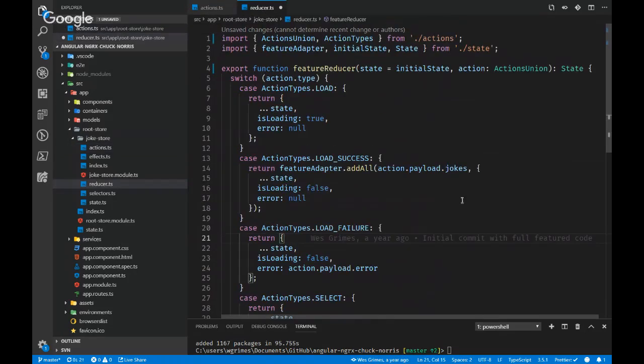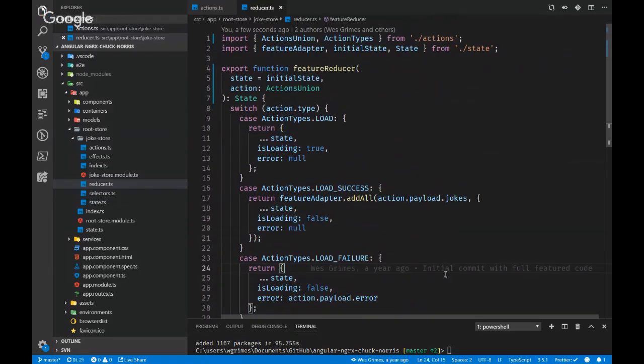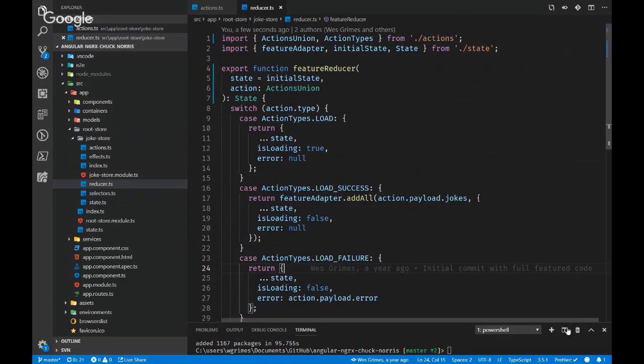So let's go ahead and hop over to the reducer. We're using NgRx entity to manage this. It's probably a little overkill for this app because we're only ever just dumping the entire payload of jokes into the store. But if you're working with entities where you need to update in place or upsert or remove a specific one, the entity module is great to work with.